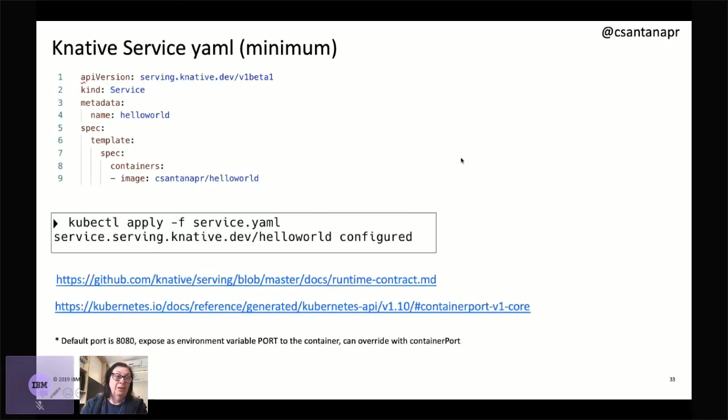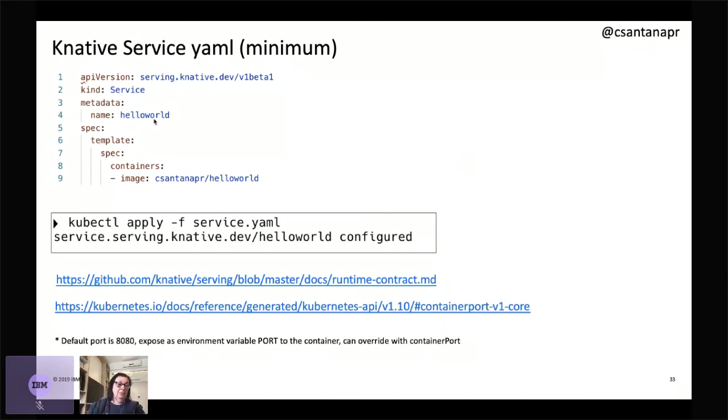And now let's see how we can work with Knative with kubectl and a YAML file like before, but you can choose to work with either the Knative command line or with kubectl. It's the same, and you can pick whatever you prefer. So if we want to deploy our hello world again, but this time using the kubectl command with a YAML file, we need to declare a YAML file for the Knative service. And it's also very simple.